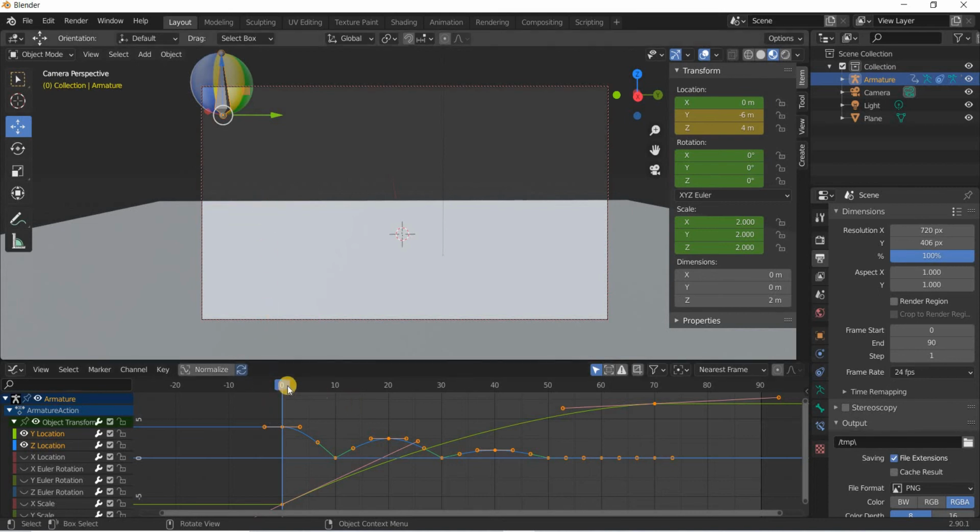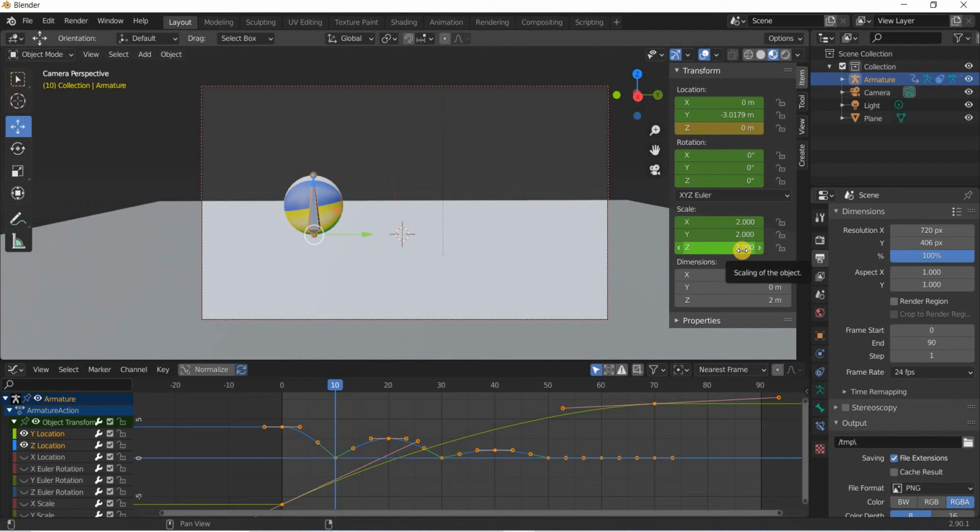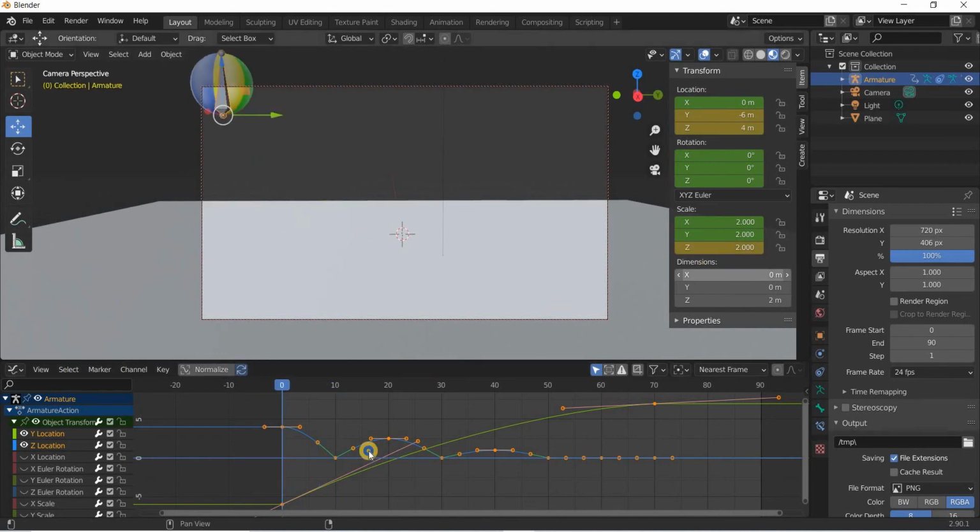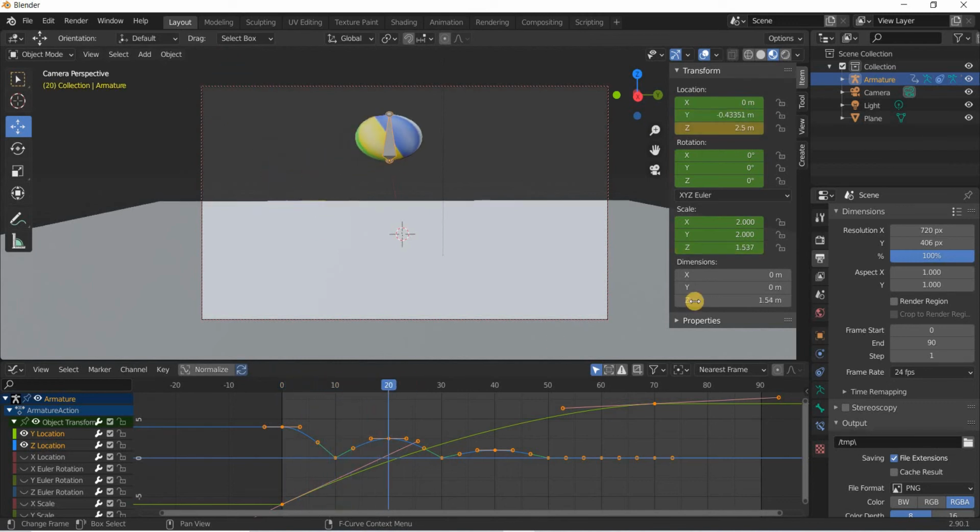Now we need to add squish and stretch. So at 10, it's going to hit the ground, and because of that, it's going to squish. So we will squish it, say 1.5. At 0, it is no squish. Okay, so it squishes.